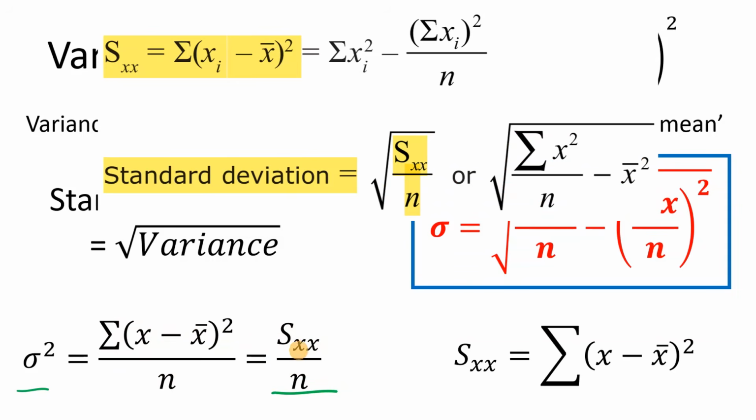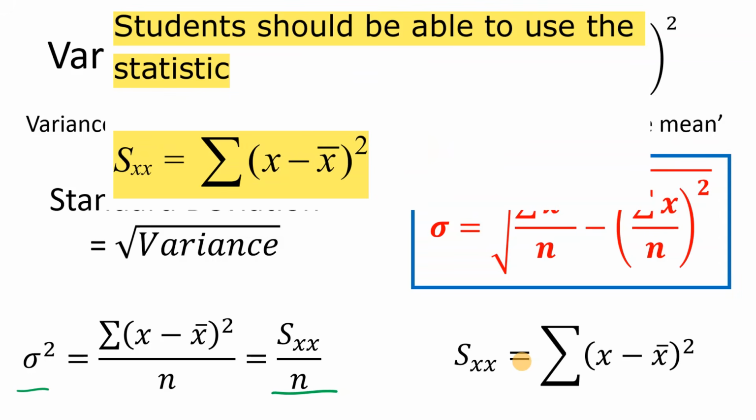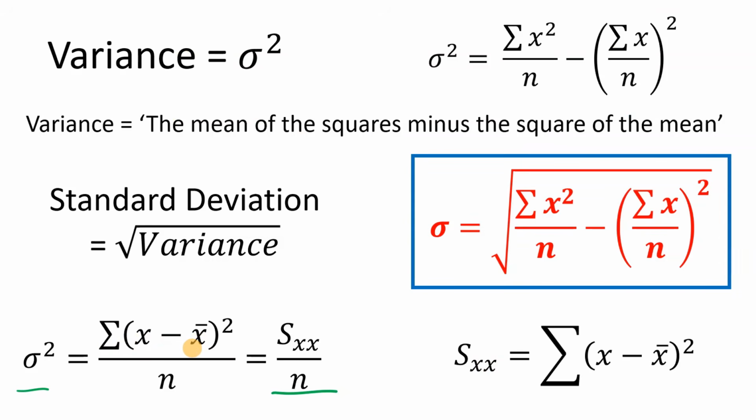Now, this version of the formula, along with SXX, is given to you in the formula booklet. So if you do need it in an exam, you can just access it in the formula booklet, okay? Now, it is actually mentioned on the specification. You need to have an understanding of what this SXX actually means, okay? It's literally just a shorthand way of writing this numerator here. Now, they haven't asked an exam question on this yet, as far as I can see, but theoretically, they could ask you one because it's mentioned in the specification.